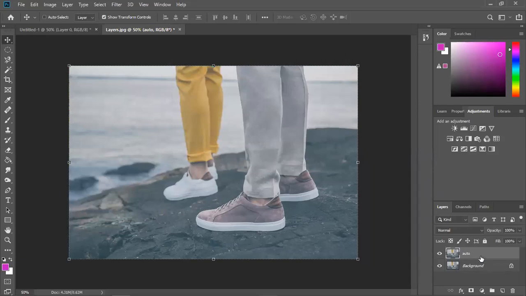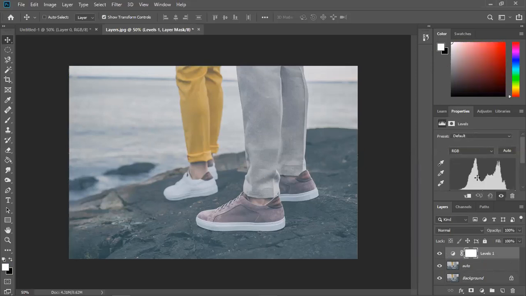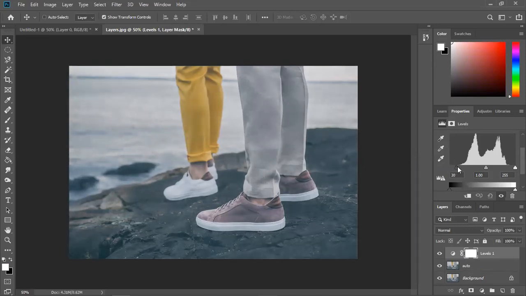So now that they are two, I want to give the first one, the one that I selected, an effect that makes it look nice. So I'll click on levels. Once I click on levels, this comes up. And watch, just watch the image. I'll do this. And I'll do this. So what do you think now? Do you think it's looking nicer now? Yeah, it's looking a bit better, right?